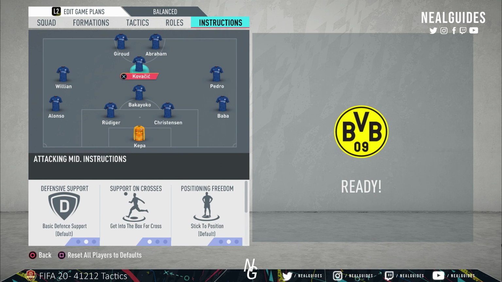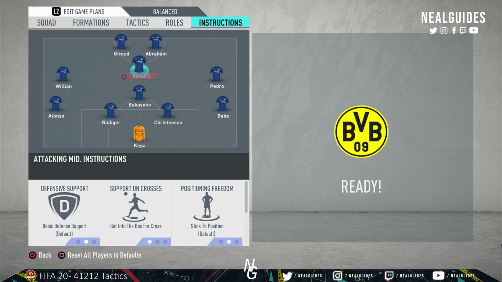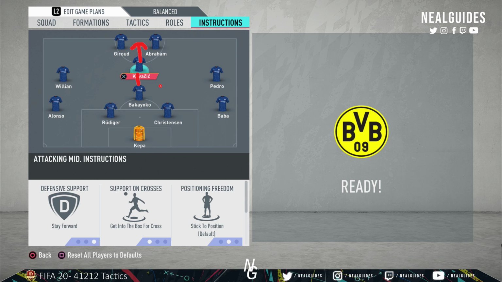One thing I would say, if you have a player like Ben Yedder who's got low stamina, or Messi, for example, obviously put conservative interceptions on. You don't want your cam to be running up and down a lot of the time. You don't want him to have low stamina. So if you've got someone like Ben Yedder or someone like Messi, it might be worth putting conservative interceptions and stay forward. But of course, you do lose that defensive ability of your cam coming back and helping defend the center of the pitch, if that makes sense.